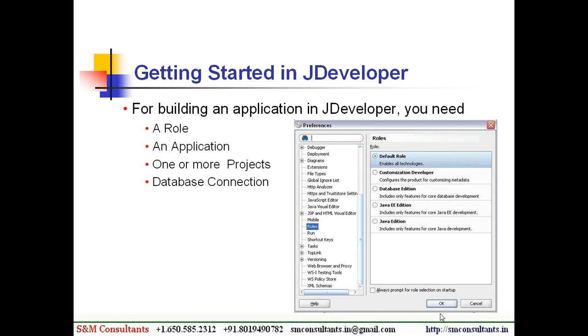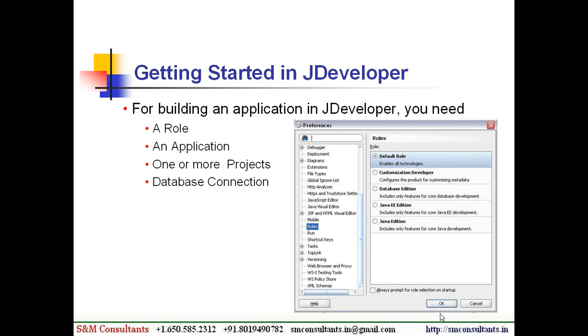So now what you need to build? You need to build an application which is based on ADF. ADF is a Java based framework. So in Java, the highest level placeholder is always called a JWS, or a Java workspace, which is the high level container that holds all the artifacts within that application. So that is what we'll have to create.